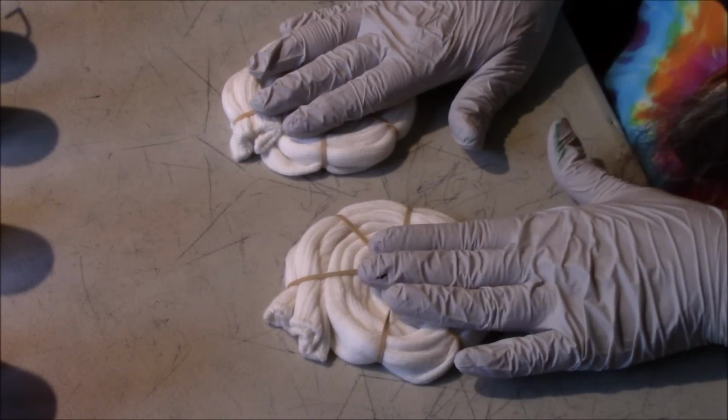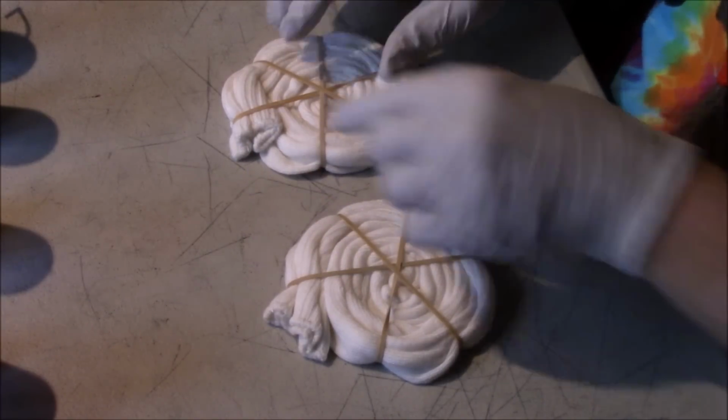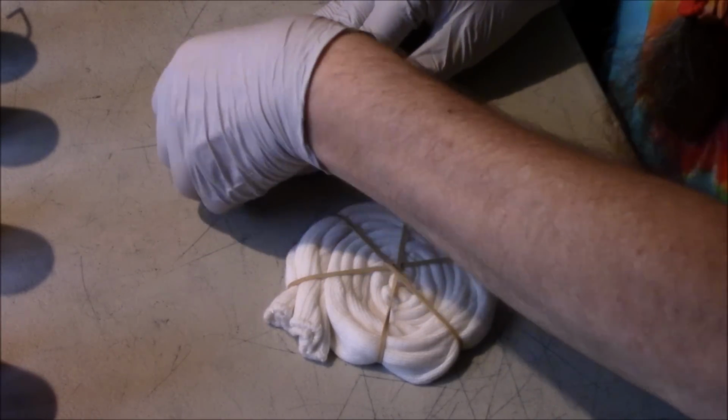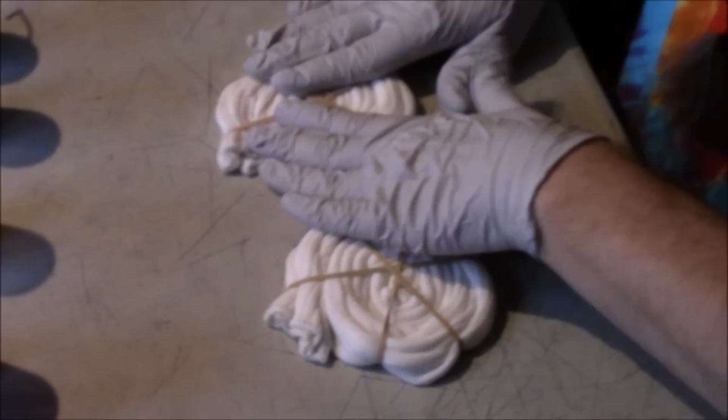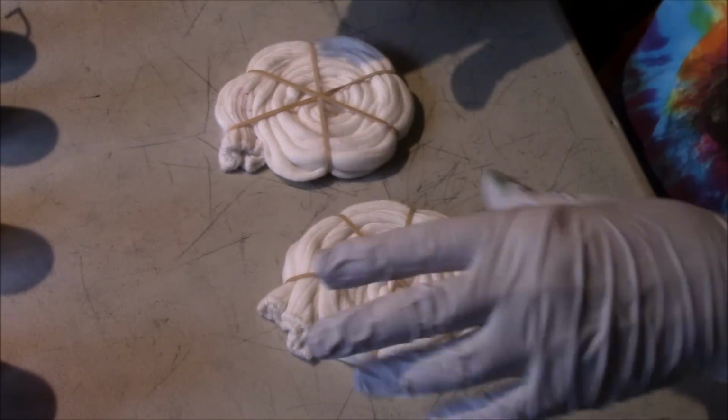Okay, here's another pair of the flat spiraled ones where I laid them out flat and I twisted up from the toe. So this one here I'm going to do in rainbow colors, and then I'm going to put some black over top just to give a little bit of black lines in there.